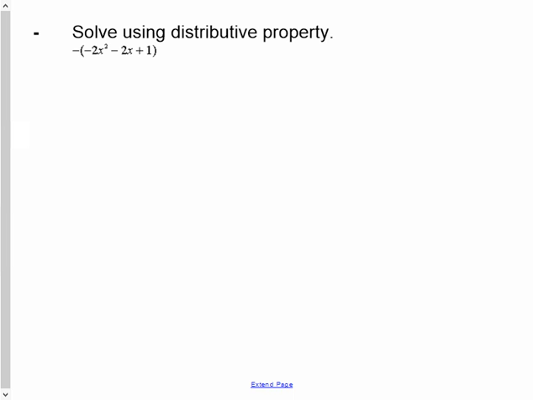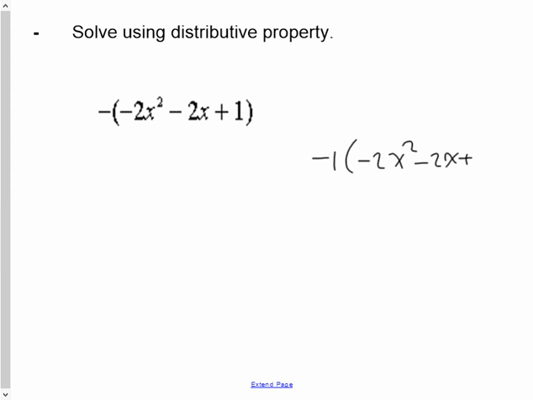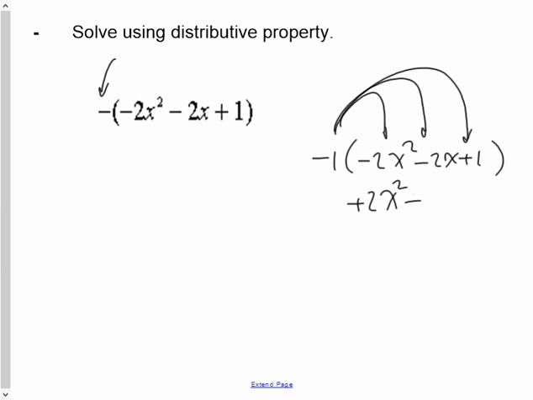And your last question, is it your last one? Okay. Here, this could have been written like this. So if I think about what this negative sign means, we learned earlier in exponents, we thought of that as being the opposite of. So we could read that as being the opposite of negative 2x squared minus 2x plus 1, or just think about multiplying by negative 1. And when you multiply something by negative 1, you get its opposite anyway. So I'd end up with a positive 2x squared, or simply 2x squared. The positive symbol is not necessary. Plus 2x minus 1.